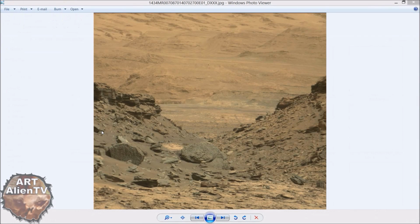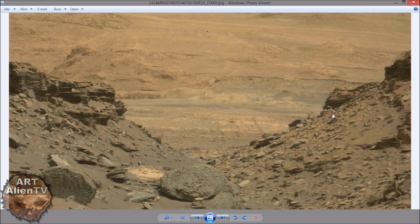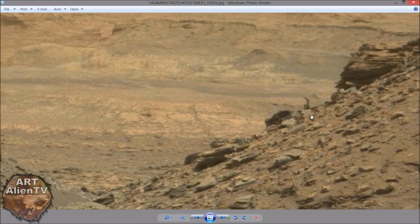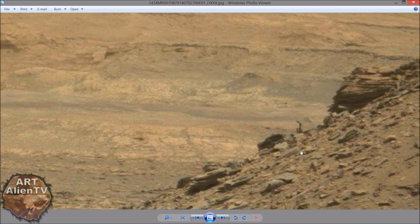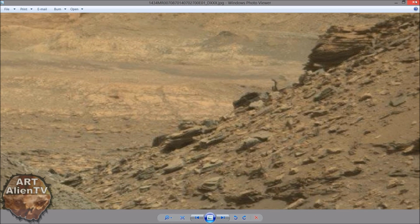Let's look at the normal JPEG, which is actually worse, even though it's a bit bigger in dimensions. It's even worse, and it's got all these blocks going through it, you can see here, where it's been over-compressed. So that, to me, looks very much like image tampering, and there's something here they don't want us to see.